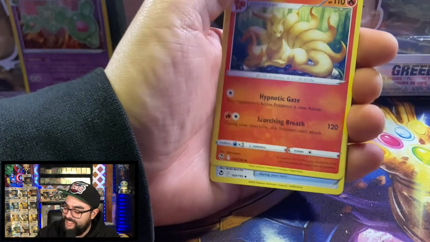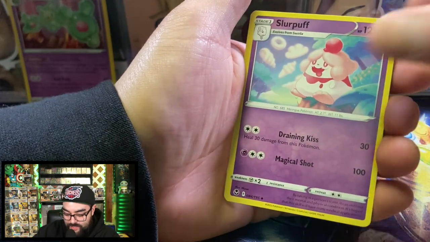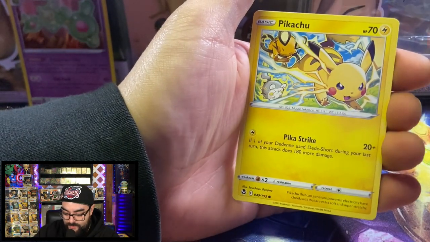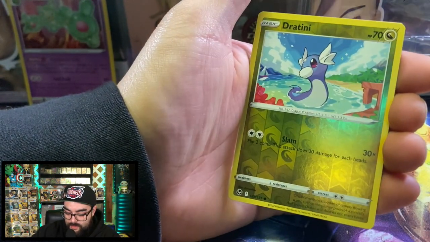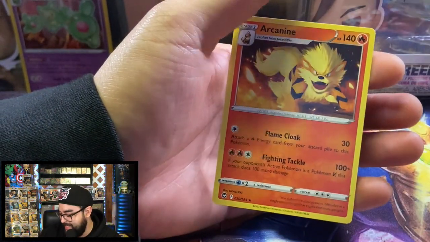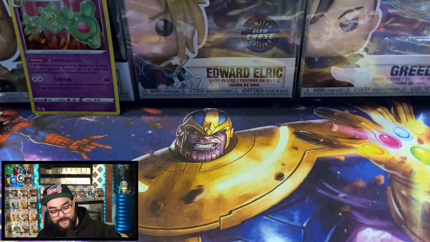Okay, darkness, everybody. Darkness. Oh my god. Still a rookie. We got Kuruma, though. We take Kuruma. Leaf, Cameo, Poncho. What are you, Hunter? You got a Poncho? Togedemaru, Noibat. Ooh, we do take those Pikachus. Binda, Ralts, Dratini reverse. Wow, we're really striking out on this one. Oh man, sometimes these are either really fire or they're really dull. We still got plenty more chances.